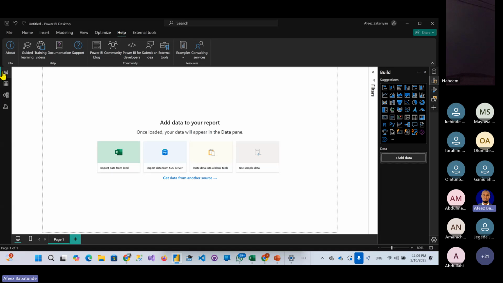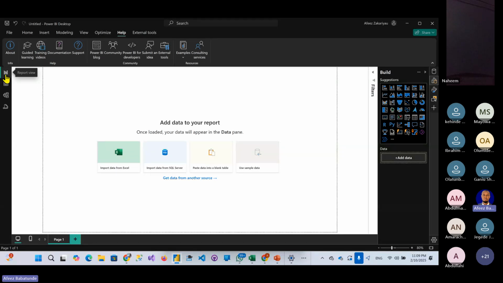So now we have 3 or 4 views, depending on your version of Microsoft Power BI Desktop. So I have the report view. The report view shows you the canvas, all the pages that you have, where you are building your report. So it will show you everything.